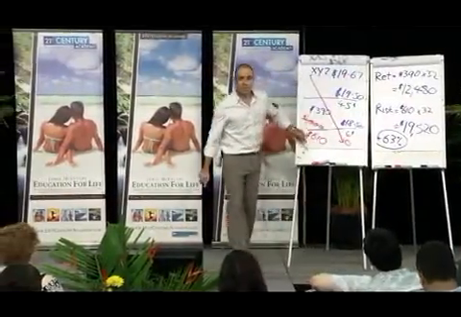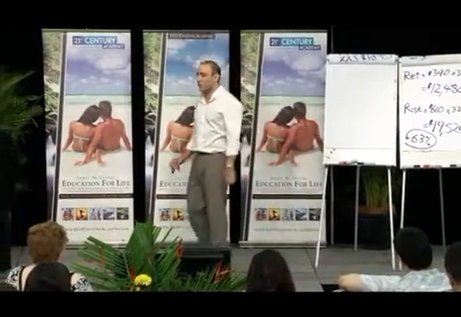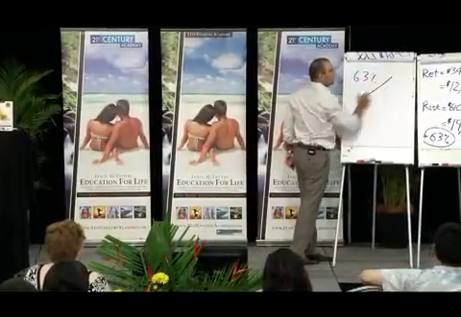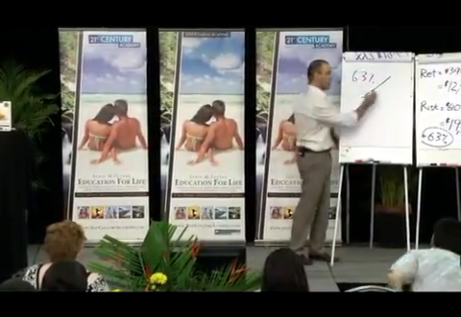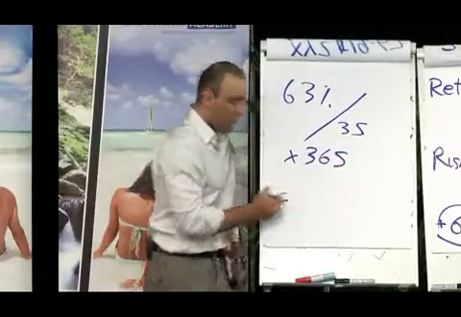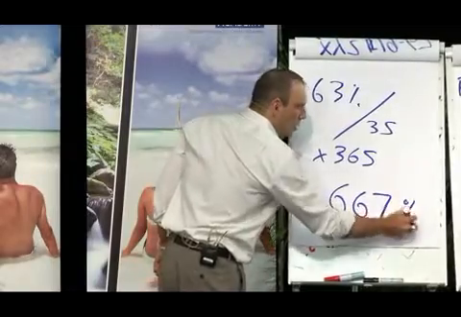Let's annualise that. That sounds pretty good, but what if we did that same trade every 5 weeks for a year? 63% divided by the number of days, 35 days, times by 365 to get a per annum return. If you do that in your calculator, you'll see that comes out to be 667%. How does that sound? A bit better than 24?